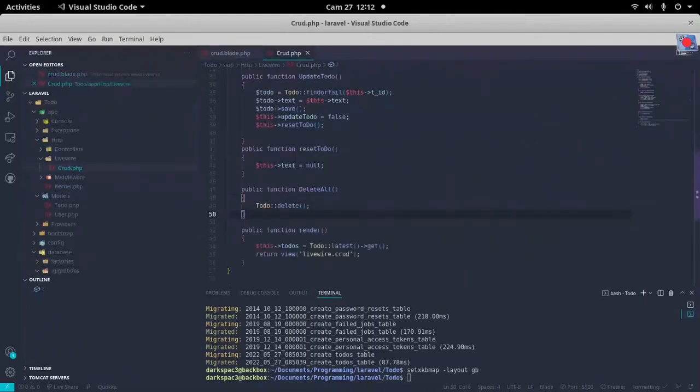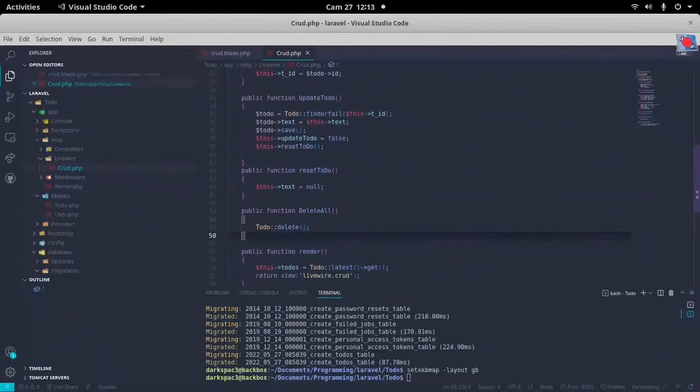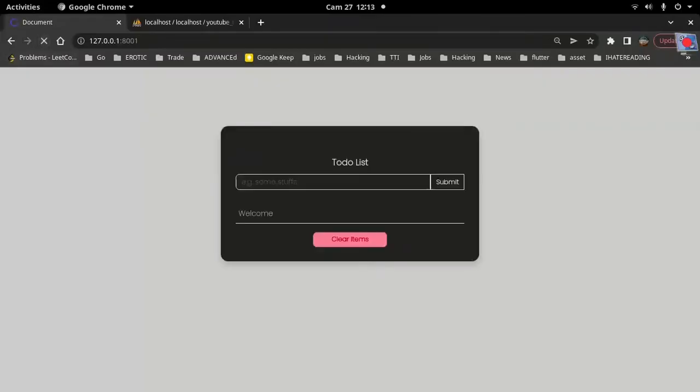Delete all, it looks fine. Why is there an error? Let me say maybe delete all to do. I don't know whether I have a problem with the naming. Delete all to do, please work, please work.